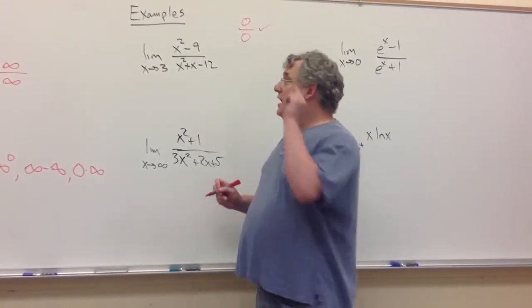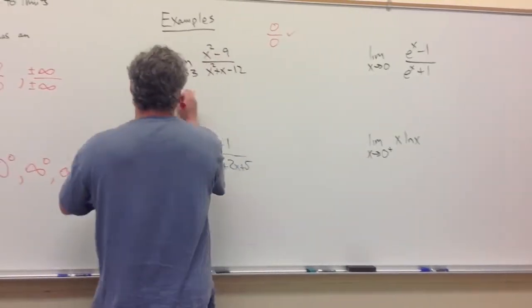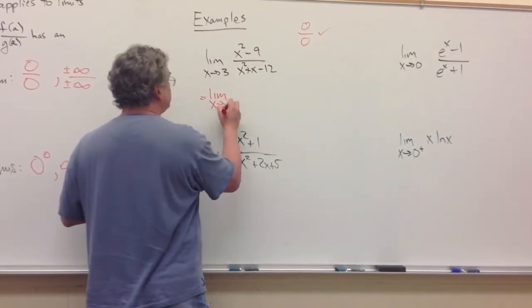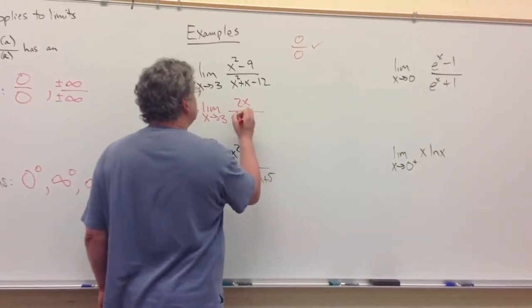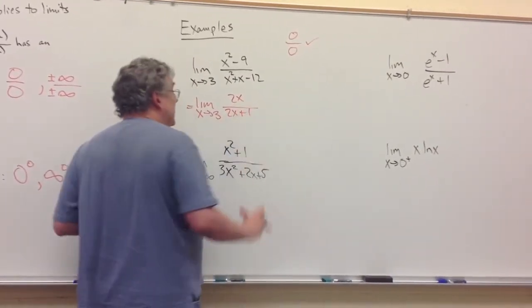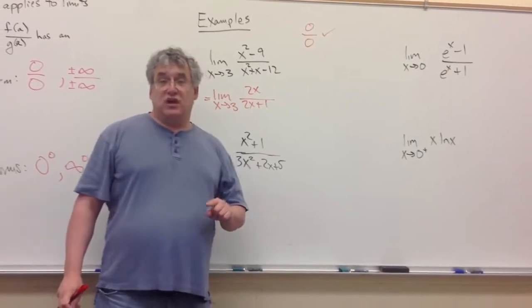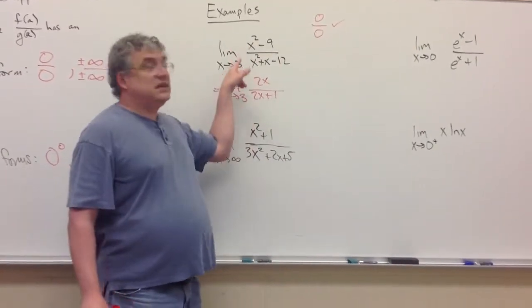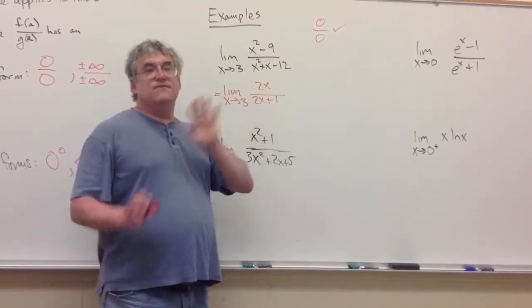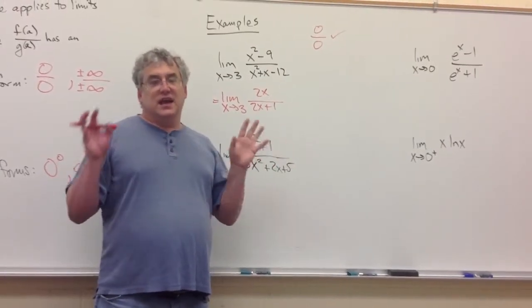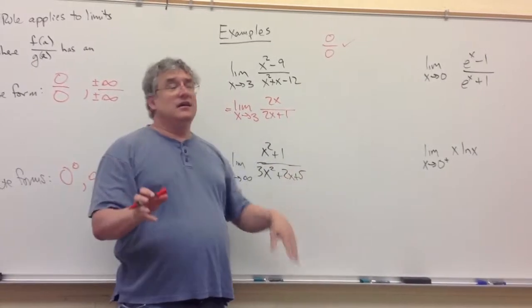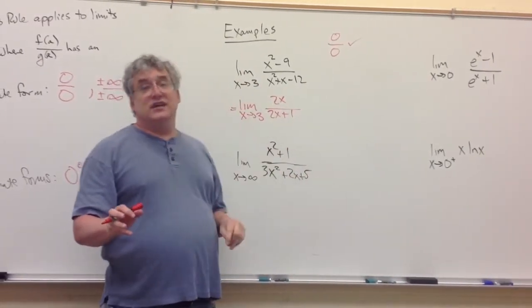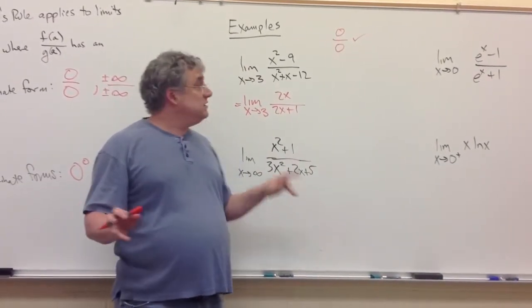L'Hôpital's rule says that limit is the same thing as if I take the derivative of the top, divided by the derivative of the bottom. Again, this is not the quotient rule. I'm not asking for the derivative of this. I'm asking for the limit of this. Very different thing. And you've got to make sure you don't interchange those two ideas. Think of it as a totally different idea. We're going back to limits and learning a new technique for them and not for derivatives.